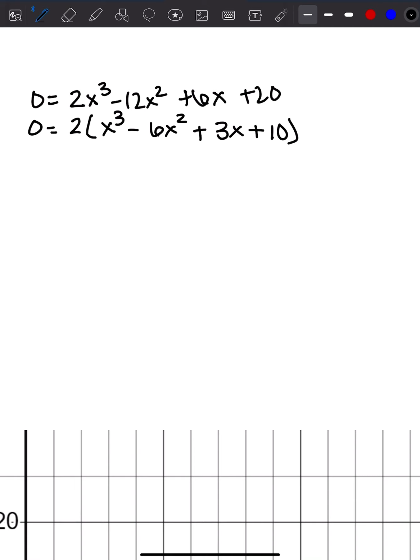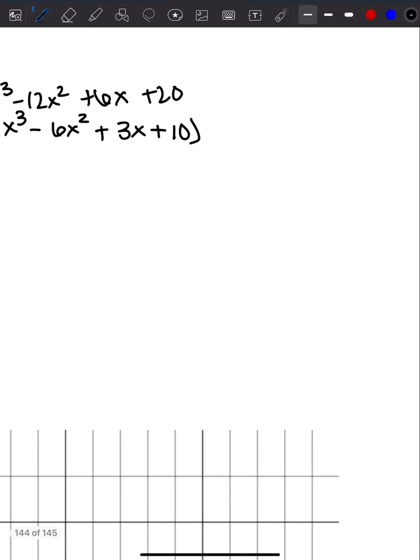And then the next thing that I would do if I didn't have a calculator is test out different factors using polynomial division. So what I would probably do is, I'm seeing 10 at the end here, so 10 is made up of 2 times 5, 1 times 10, so I might try something in there. We're going to start with x plus 2, and see if that works. So I'm going to quickly use polynomial long division and see if I can find this factor.